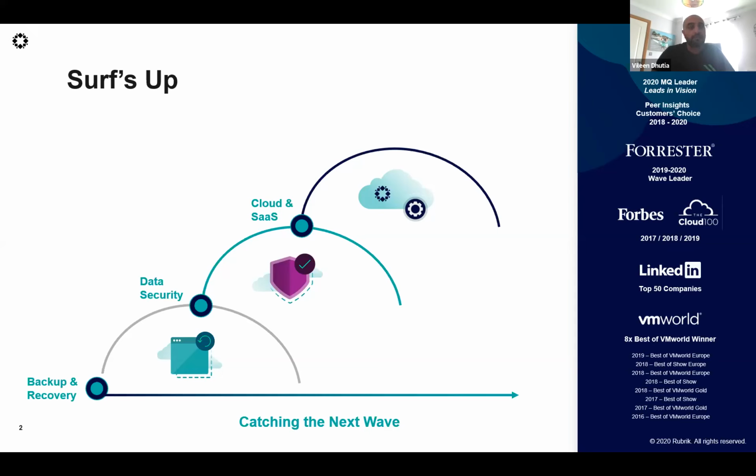The other one I think is very relevant for customers is the Gartner Magic Quadrant. So within 18 months of having a product to market, we were labeled as a visionary. And actually the following year, we were put into the leaders segment, and having the furthest to the right in that Magic Quadrant, which really means to customers that we were the most visionary vendor in that segment, gave some relevance and it gave some proof of where we were going and where we're coming from as a vendor.